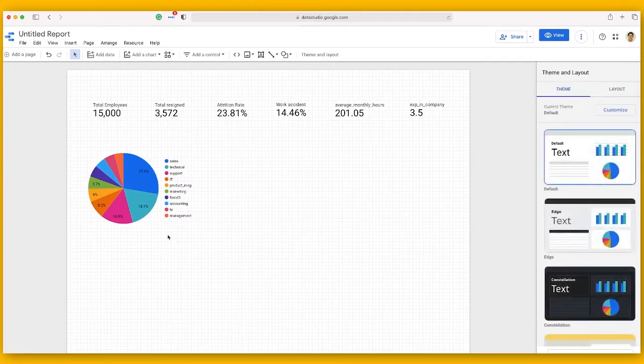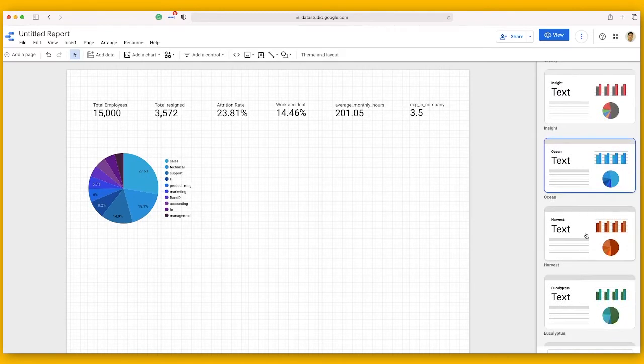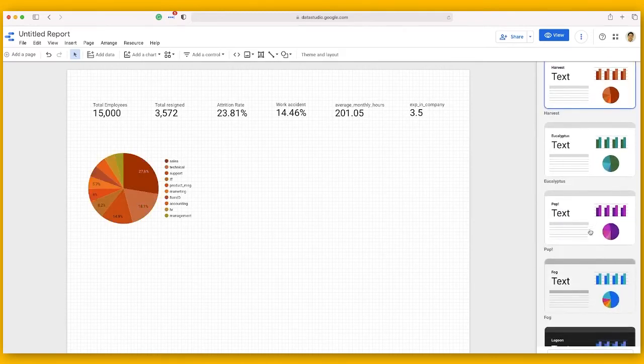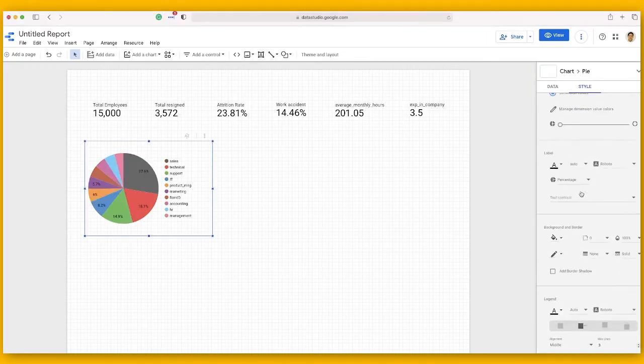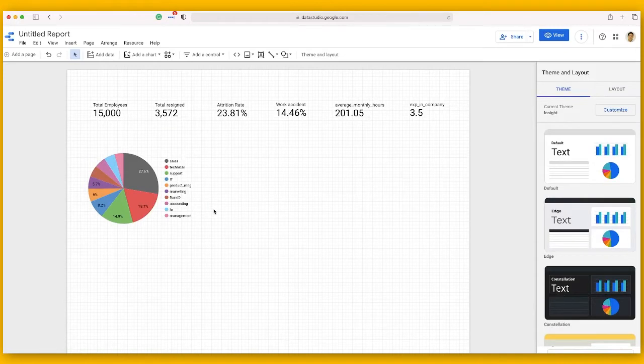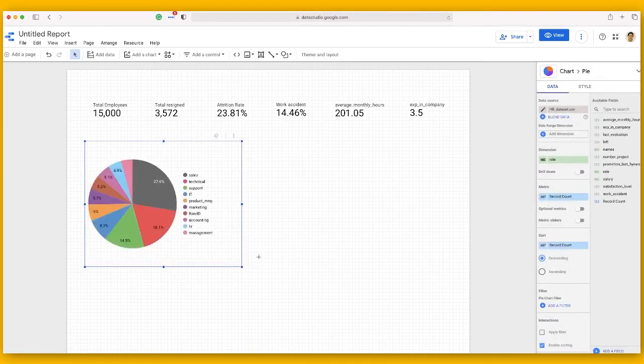If you think that the color is hard to understand or hard to read, there are different layouts and different themes that you can choose from. So let's say I usually pick this one. It's pretty cool, or you can choose this one. There are many different types of themes that you can choose from, and you can change the style, dimensions, everything that you want here. Makes it easier. And the problem with pie chart is that it forces us to use too many different colors.